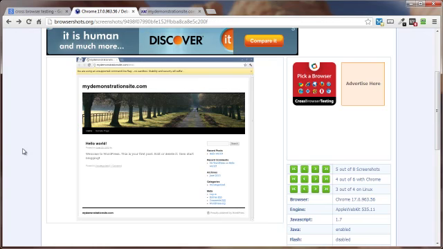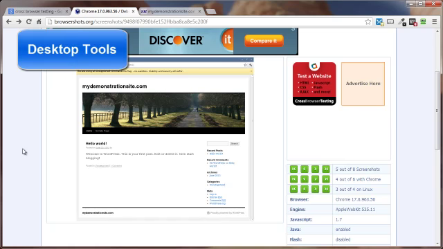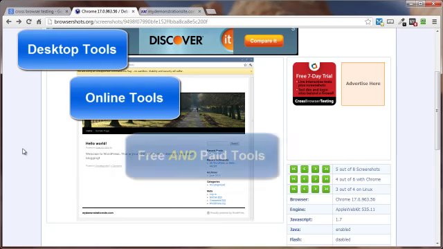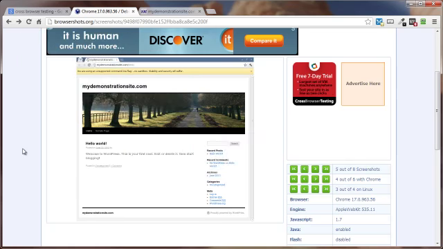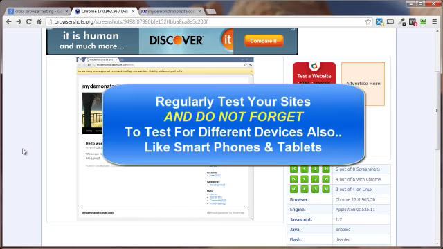So to recap, there are many tools for testing your website on various browsers. Desktop tools, online tools, both free and paid, and some of those paid ones can be pretty expensive. Now, with technology these days, there could be a new tool that pops up right after you watch this video, so keep an eye out. However you do it, the main thing is to regularly test your site in the various browsers so you don't have to wait for what could have been your next customer sending you an email that your site is not working in their particular browser.